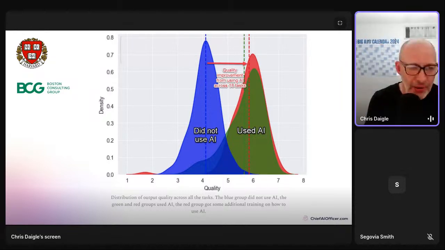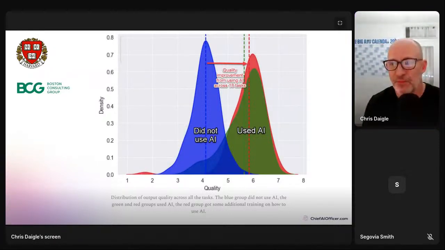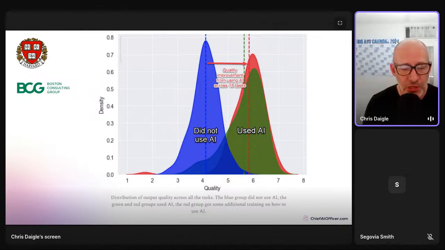Now, how do you think the test ended up? No surprise. They looked, over the course of about 12 weeks, at 18 different points of measurement that were realistic examples of the kinds of work that are going to be done by an elite consulting company. Now, obviously, I'm going to do the big reveal. The consultants using ChatGPT 4 outperformed those who didn't. And they outperformed them by a lot on every dimension, on every way that they measured performance.